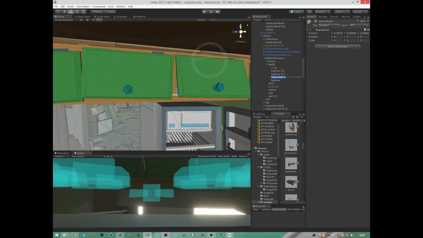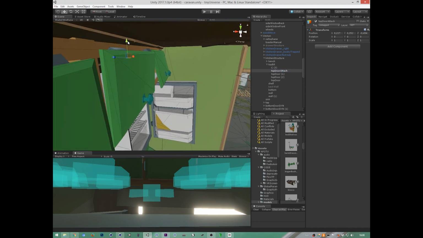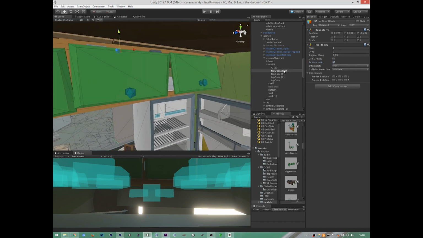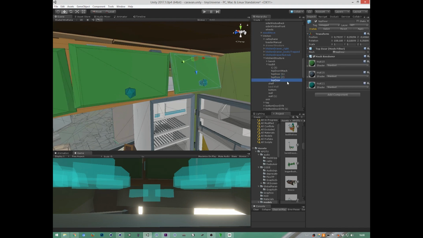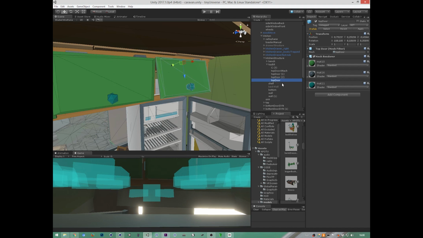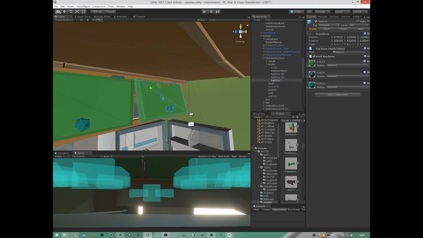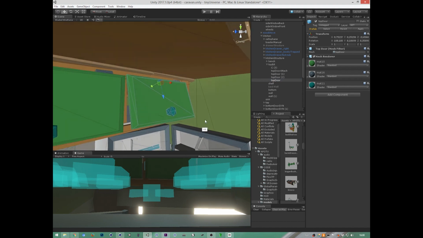Let's call this top door touch. So this is just an empty game object. It can be a rigid body, no gravity, kinematic, so it won't do anything, only allow me to attach the hinges of the doors to it. Okay, let's start with this one. I'm not parenting them, because usually dynamics behave better if you don't rely on parenting too much.